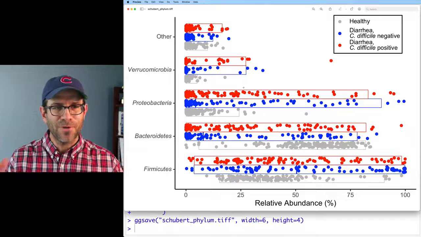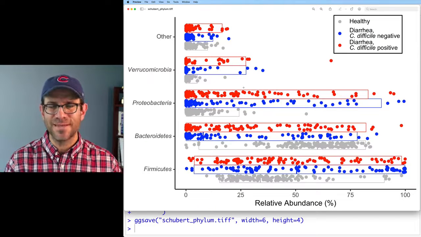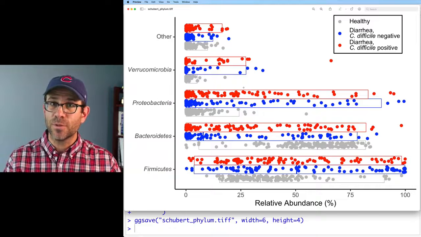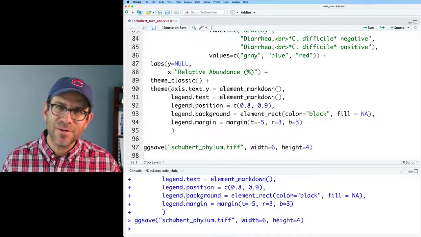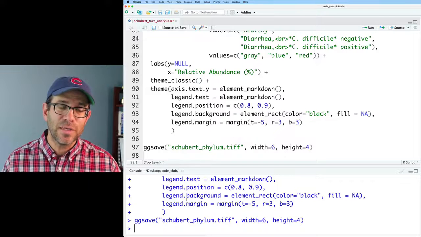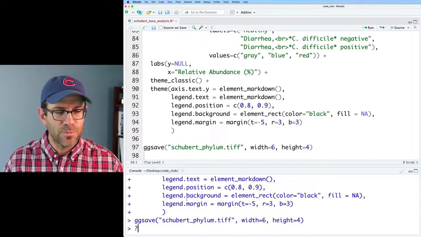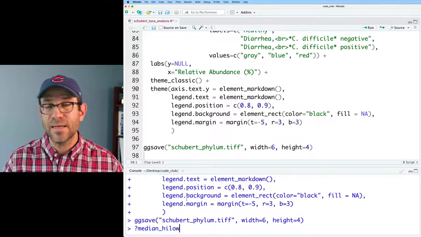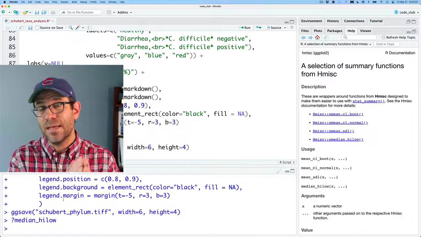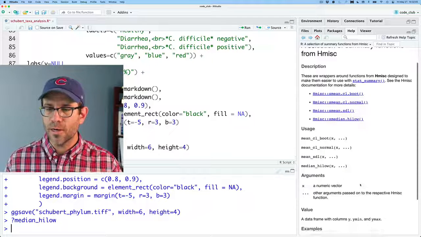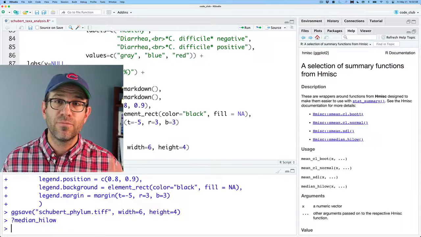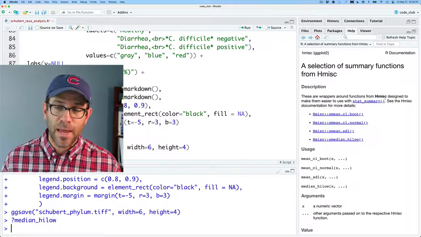And here we go. We have our boxes, but what you'll notice is that the boxes are much longer than what we had with the box and whisker plot. Something I'm curious about is what is the confidence interval that median_hilow is using? If I do question mark median_hilow, because that is a function that returns the median as well as the ymin and ymax, I learn over here in my help that these are wrappers around functions from the Hmisc package.